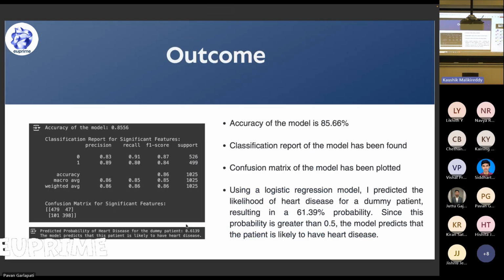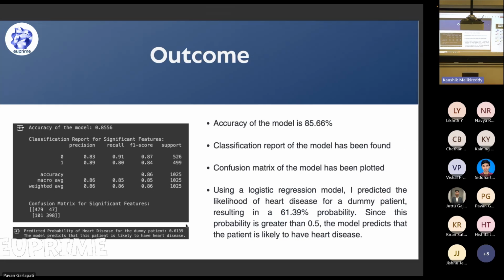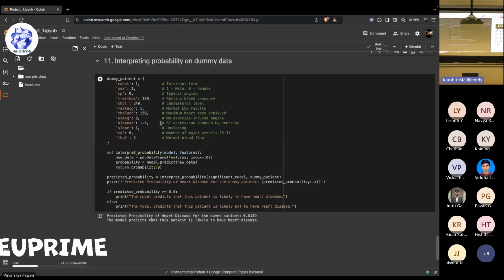What did you say about the dummy variable? No, I just gave a dummy patient. I gave values to show how the model can be used. Or meaning a new variable? Yes, a new variable. Use the words new variable.